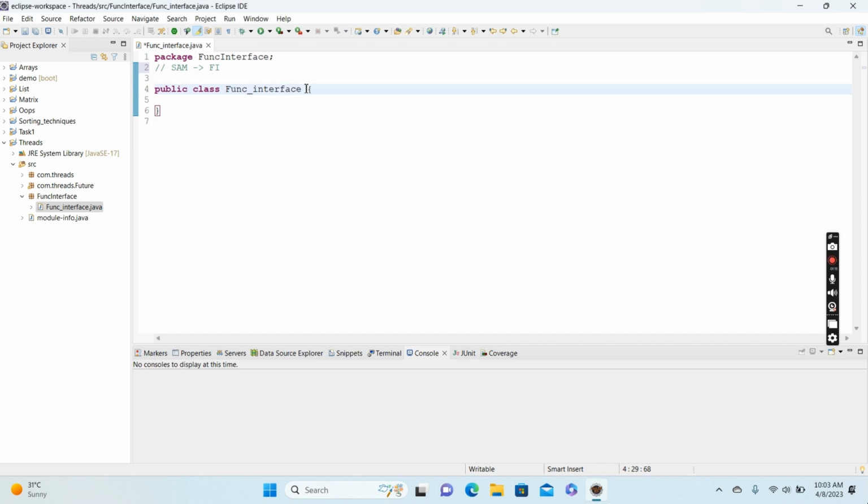I mean, what is it? An interface which has only a single abstract method is called a functional interface.